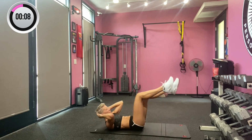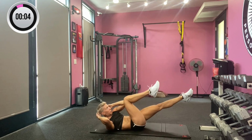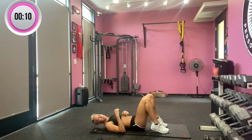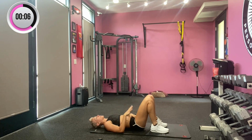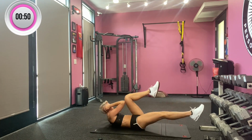All the way to that beat. Rest. Excellent, you guys. One more. We're going to that side plank, modified lift. Woo! Triceps, and we're done. Here we go. Bicycle.